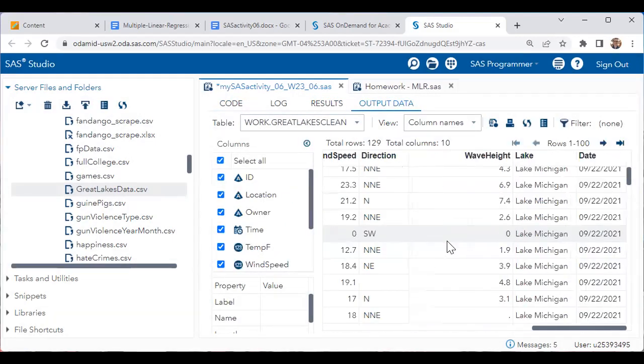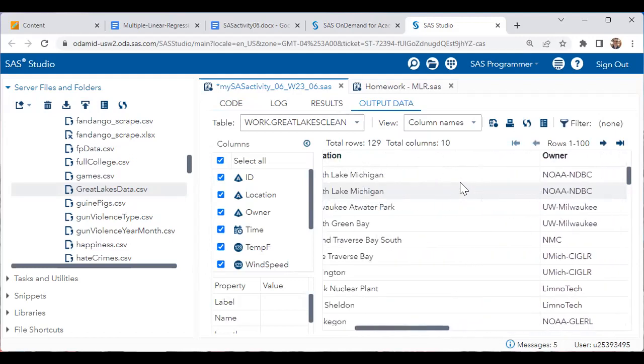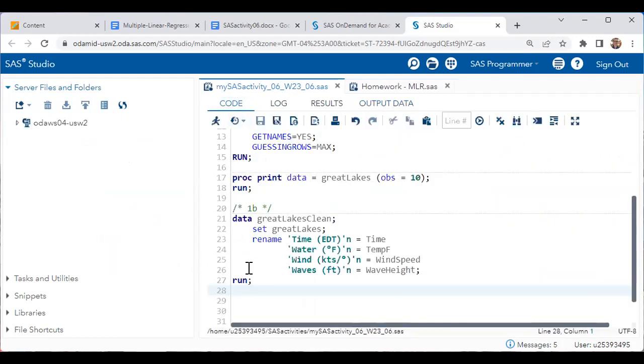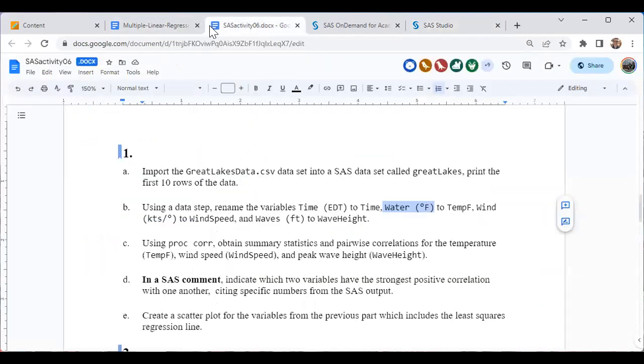So you should be able to see, opening up the Great Lakes clean data set, the variable names now don't have the special characters like they did before. And I got rid of this replace option here. I think it runs fine either way, but okay. All right, so that was a little bit of data cleaning real quick.